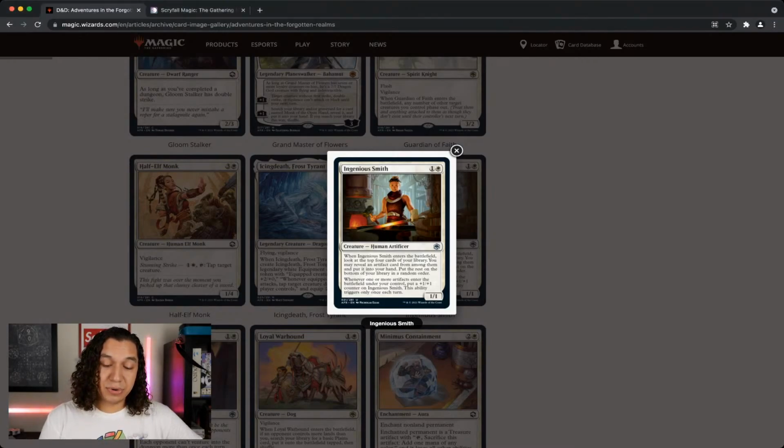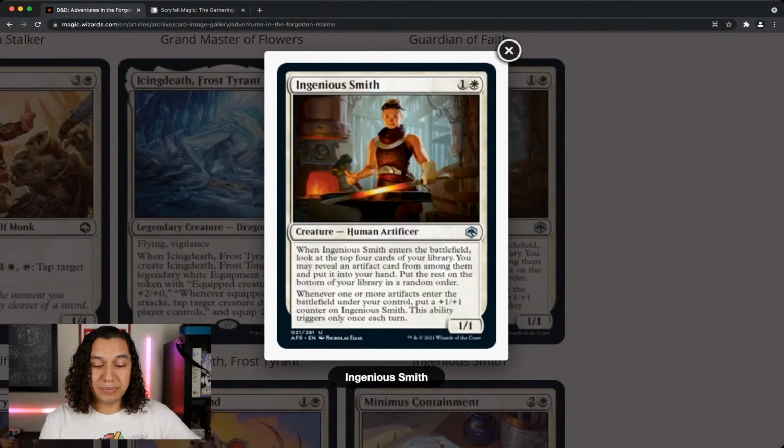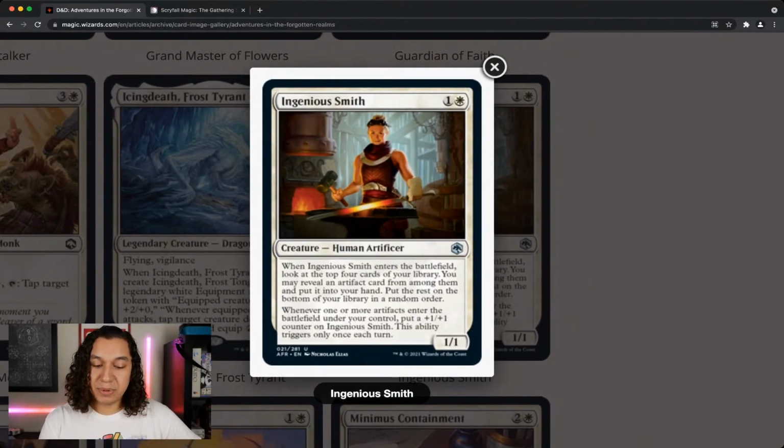But Ingenious Smith, for 1 generic, 1 white, Creature — Human Artificer, 1/1 body. When Ingenious Smith enters the battlefield, look at the top 4 cards of your library. You may reveal an artifact card from among them and put it into your hand. Put the rest on the bottom of your library in a random order.